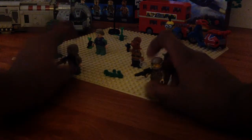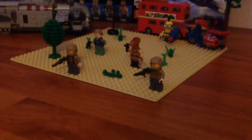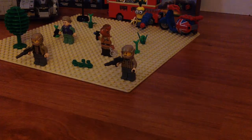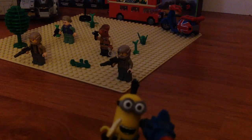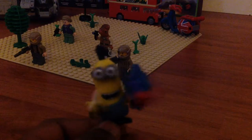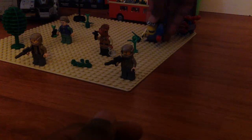Okay, before I move on to the rest of the Resistance Transport, I think you might notice one thing here. It's a little different than the other Lego parts. This guy right here, I think his name is Kevin. He's a minion. I haven't watched the movie. I know people, I just haven't watched the movie. I never got the time to do it. Yeah, I think his name is Kevin, minion. There you go, he has a little banana there, which is very cool.